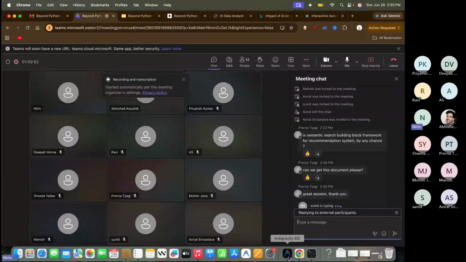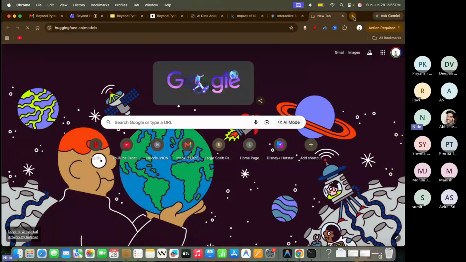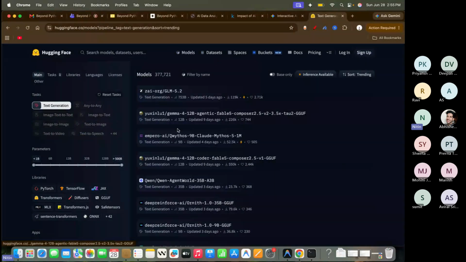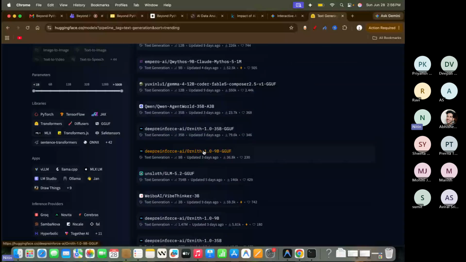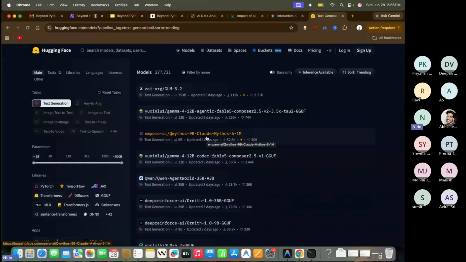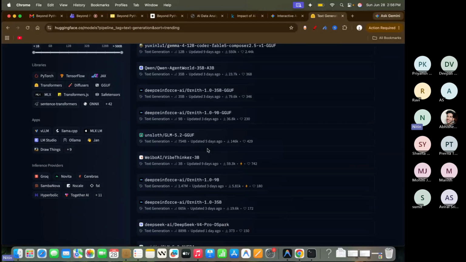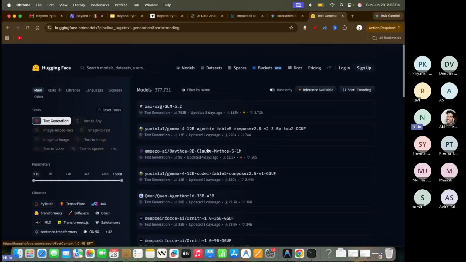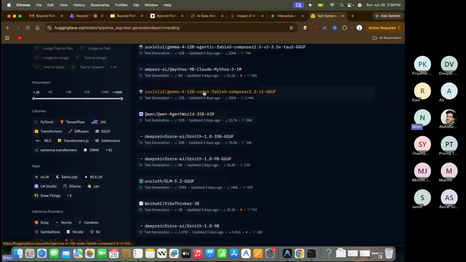One more thing I would like to say is that in this particular session I've used the Gemini endpoint, which is very easy to get and try for a lot of different AI applications. But if you want to use your own LLM, you can go on Hugging Face and download some low-compute model or some GGUF file which is easy to support on, let's say, a 16 GB RAM system, and you can build your own local LLM and try to do those things. I've just used the Gemini API for simplification of the system, but in a lot of cases, people use their own local LLM, and you can try to see which LLMs are supported by your own system. That will be a good learning exercise too.